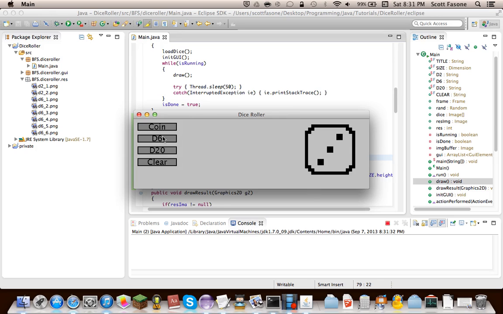D6 is 2, 3, 1, 2, 6, 3, 5, 2. I hope you appreciate my textures. 1, 3, and if we press clear, it just disappears completely. Ta-da! It's a D6, you know, just keep rolling it. You got a D6 with beautiful textures. D20, just a random number between 1 and 20 inclusive. And as you can see, if you roll the D6, it's actually at a nice spot, except that I forgot to account for the toolbar. No problem. We don't need to do that.